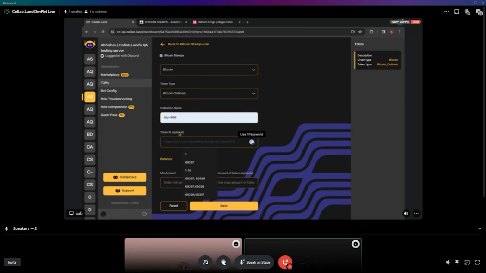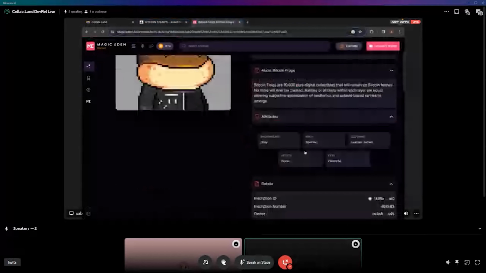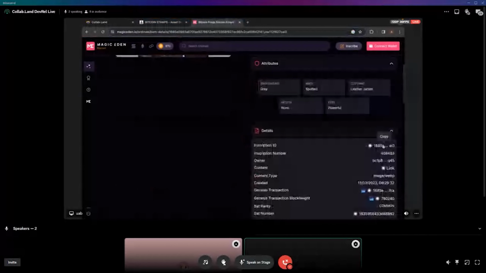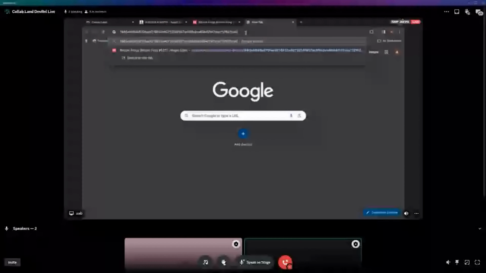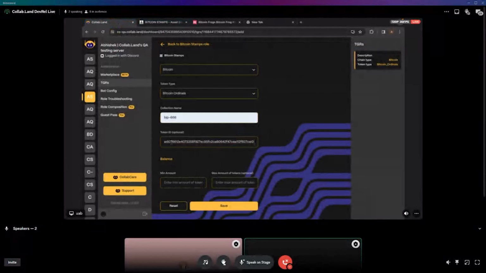And then if you want, you can also add the token ID, but as I mentioned, in Bitcoin ordinals, token IDs can be very long. This is a token ID. So if you still want to gate based on IDs, let's say there are 10 or 15, you can just write them comma separated here.